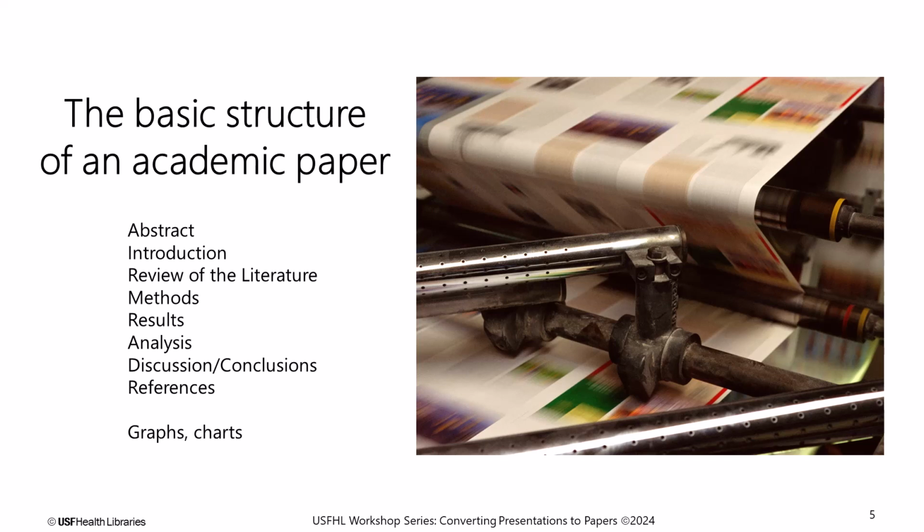For the review of the literature section, how does your paper fit into the current state of knowledge or best practice in the field? Who has done or is doing similar work? How do they compare? What new knowledge are you describing in your paper? Is your methods section transparent? Does it establish the rationale for your investigation and fully describe the methods you used to address your research question or questions? Does it paint an adequate picture for your audience of the setting and the population? And this holds true for both qualitative and quantitative reporting of research results. The results section is a story about your findings. It should be a logical and concise narrative that makes sense to the reader and is consistent with the accepted guidelines for the reporting of the data.